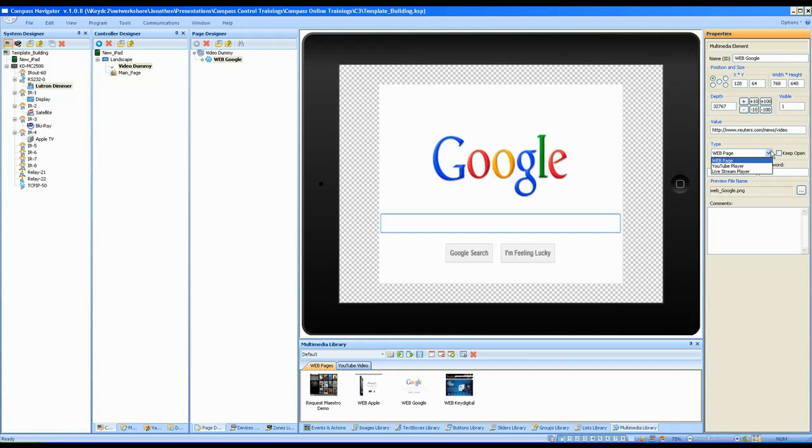Now YouTube is nice because YouTube videos themselves have their own URL, where the entire page, if you were, say, just looking at a YouTube video on your computer, has its own URL as well that contains that video, in fact. But the video itself also has its own unique URL, and so we do give you the option there of using that YouTube player, and it's nice because then you're only looking at the video. When you do a web page, it is the entire web page.